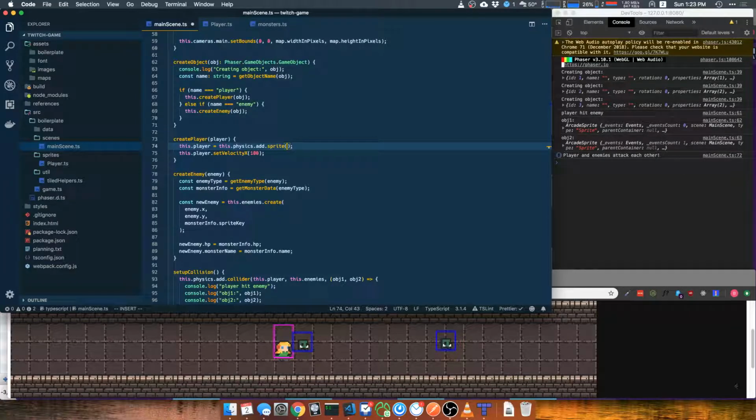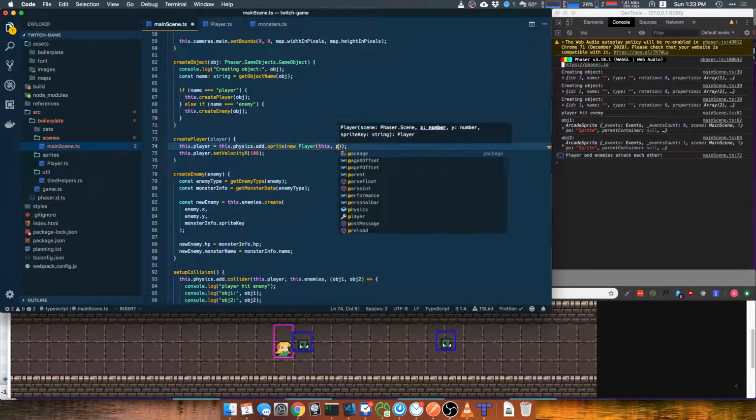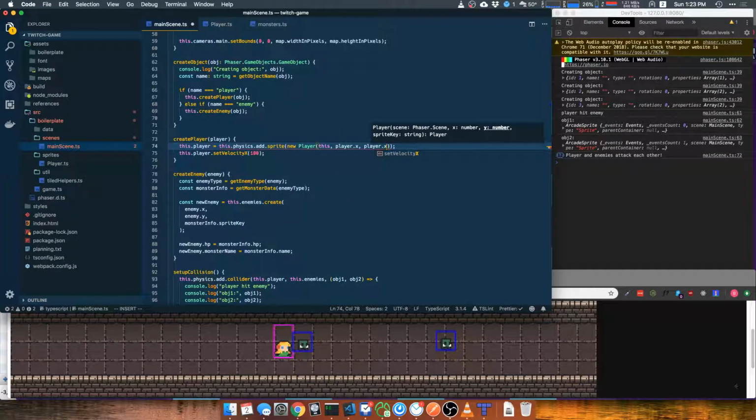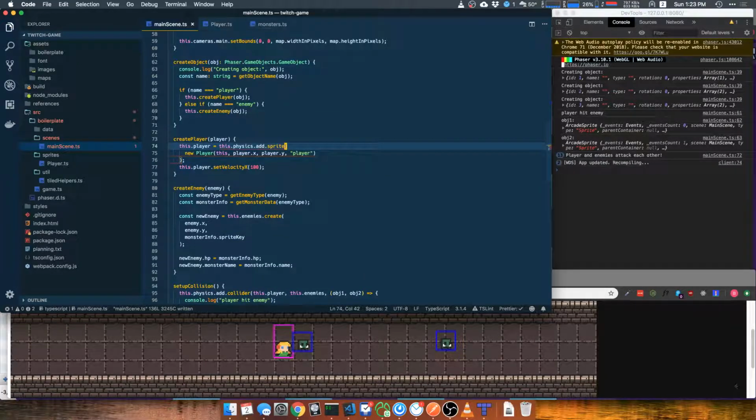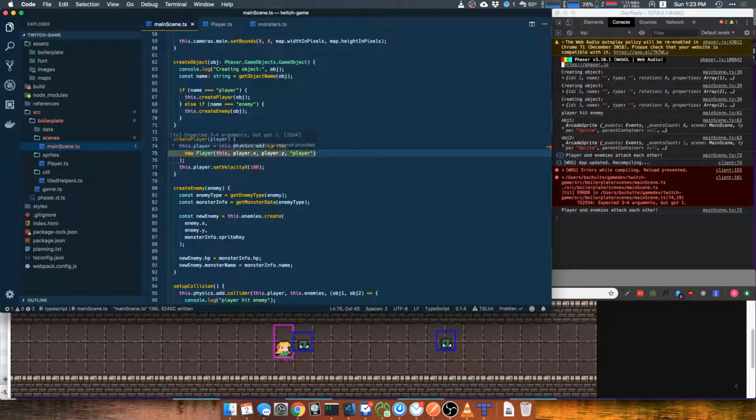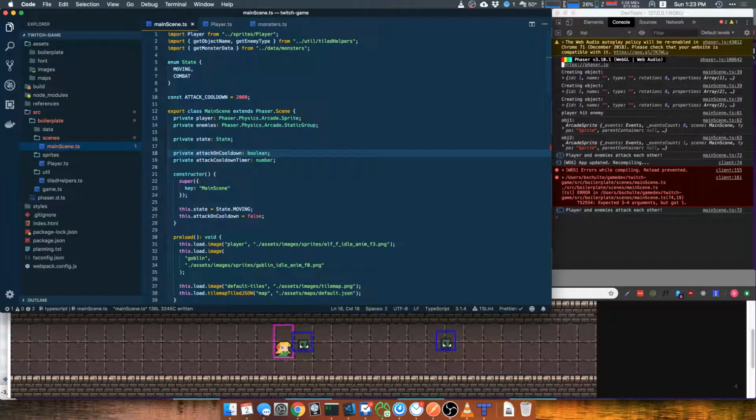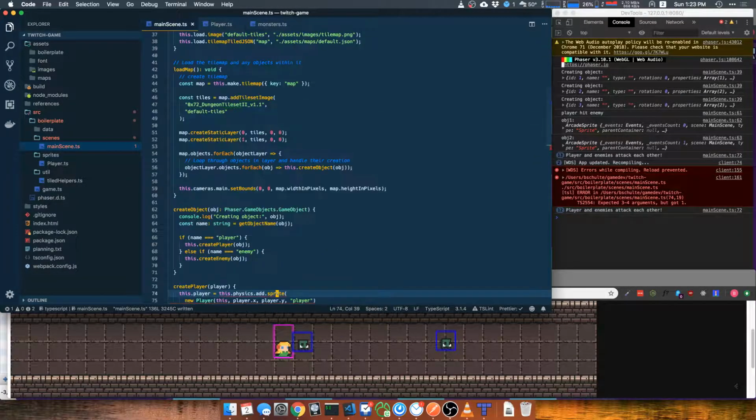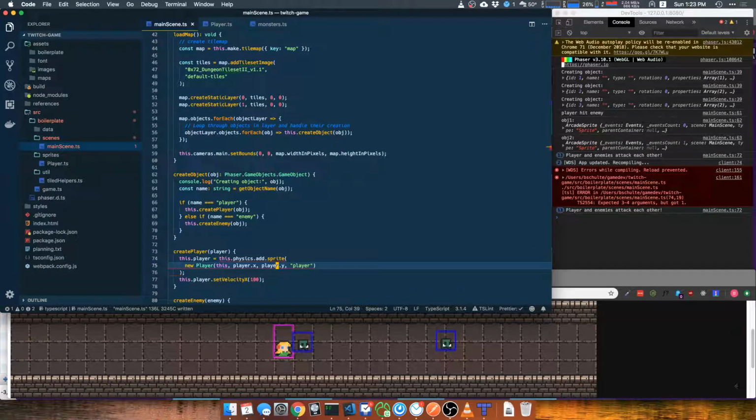I think what we should just be able to do is say new Player, give it a scene, which is this, player.x, player.y, and player for the string there. I had a feeling this would be an issue. What's that now? Expected 3, 4 arguments, but got 1. How's that? Well, that doesn't make much sense to me. Yeah, this should refer to the scene, right? I think that makes sense.